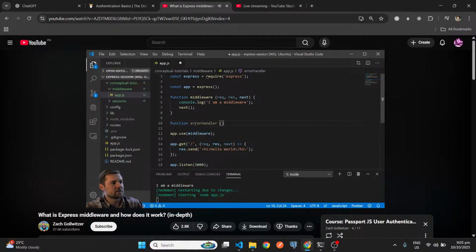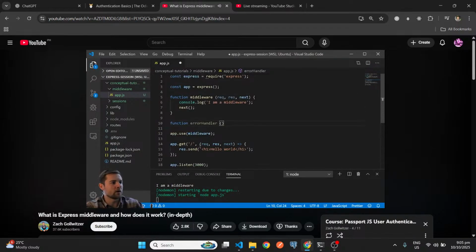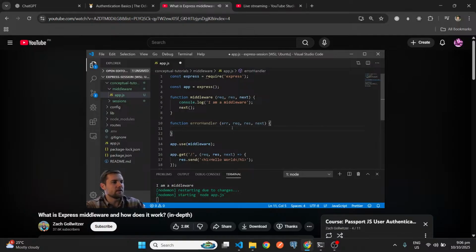And you'll see that in this app I've simplified it a little bit, so we only have one middleware. We got rid of all the rest of this stuff. But this time we're going to pass in an error parameter, then the request, res, and next parameters. So this is how we define an error handling function, and this is basically a middleware, so we can do as many error handlers as we want.